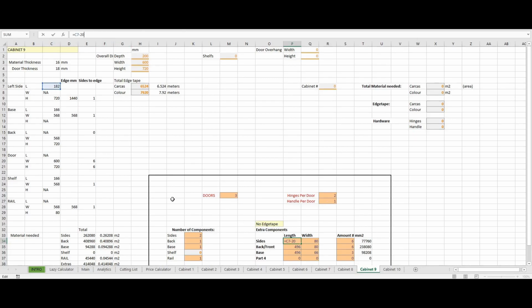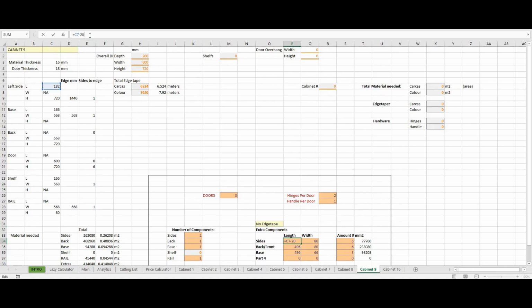With the sides, what I've done is I've taken the left side reference, and I've taken the depth of it. So our depth for this cabinet that happens to be 200 mil deep is 182. The left side, the backs are internal. So you put your screws out on the back of it, you put your side, then you butt up your back, and then from the side itself you drill in your screws to hold in your back. So for the sides, this is the dimension that we have.